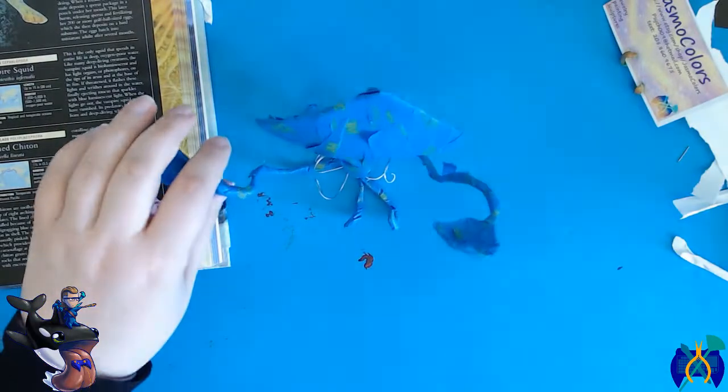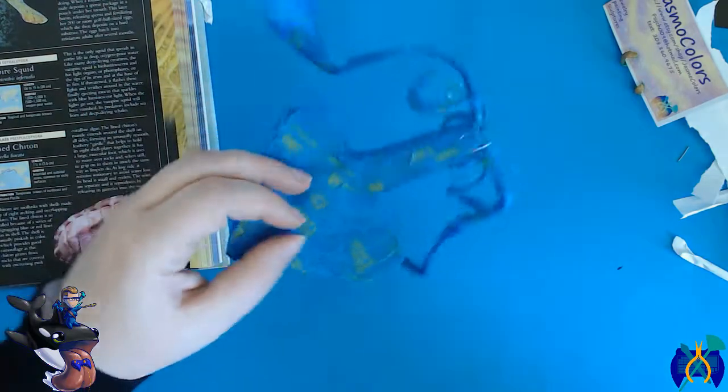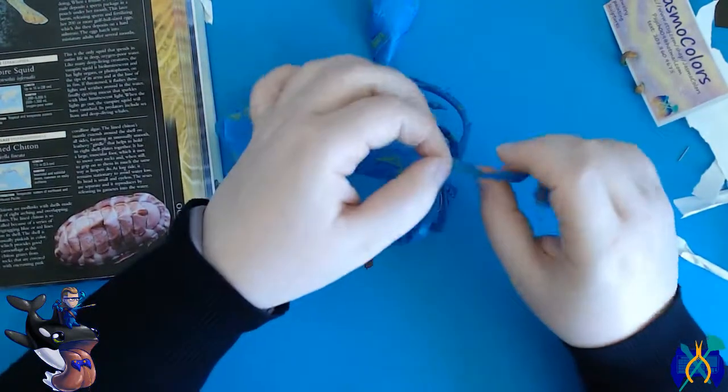I'm stalling because I don't want to wrap another one of these damn tentacles. I'll wrap the one in the back. We'll at least wrap the one in the back here.